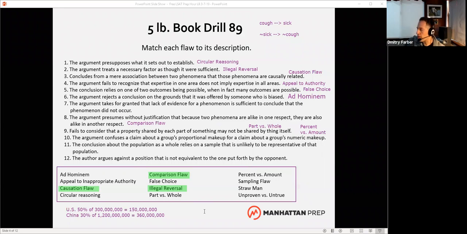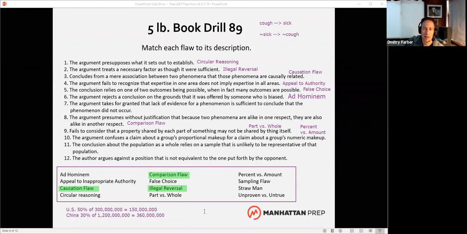And then I made another error when I said the US has more pets. Well, hold on, we just talked about people who have pets. Maybe in the US more people have pets, but in China, when you do have pets, you might have a lot of pets. Imagine on average we have 1 or 2 pets, but most folks in China don't have a pet, but when they do, they have like 12 or 20. They have a larger rural population than we do. That might make sense. Okay, so that's percent versus amount.